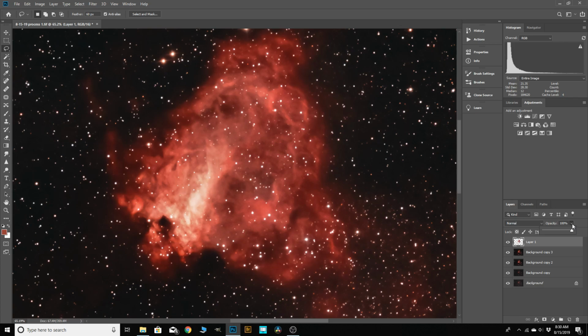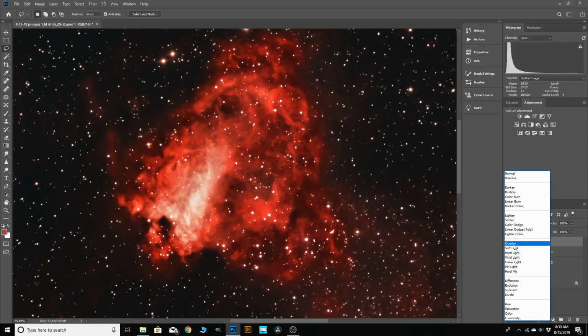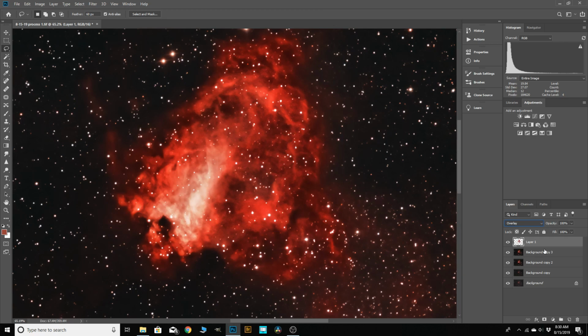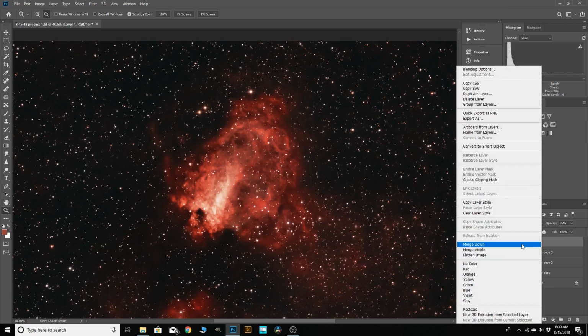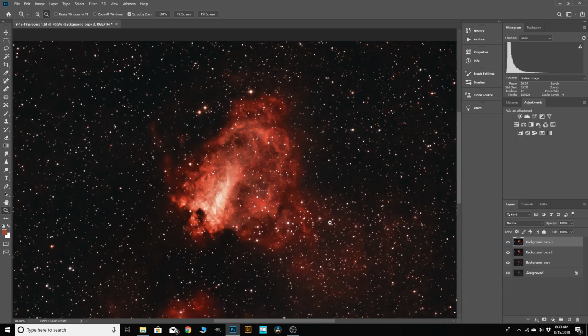One thing I like to do, once I've done this and I like it, is change the blending mode to usually an overlay on this upper level stuff. And you see that's like, what? That's pretty harsh. But we can come in here to the opacity, and what my eye sees the best is to change that opacity all the way down and then push it up. You see that right there? That's just instant depth and detail. Love it. Love it. Merge down.